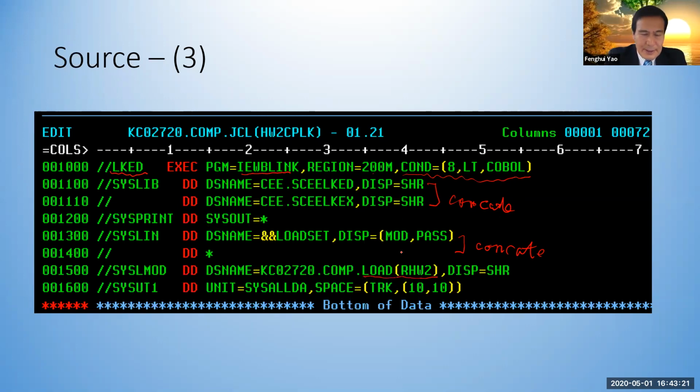That means this linker will use this input. This input is generated from the compiler. It is a temporary dataset. When this job is done, it will be deleted. And then it will generate the executable here. This disposition parameter is equal to SHR.